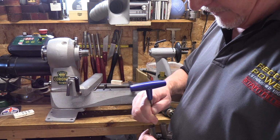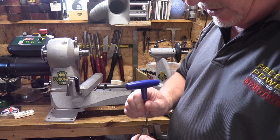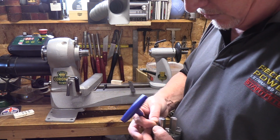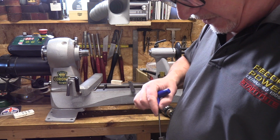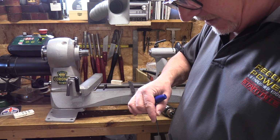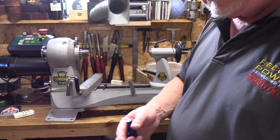Normally, if this was 4 jaws, I'd bring them together and do the little kiss test on them, but seeing it's only the 2 jaws and it's for pens, I've got a little bit of accuracy. I can account for a little bit of inaccuracy, so I should say. So that's all ready to go on.